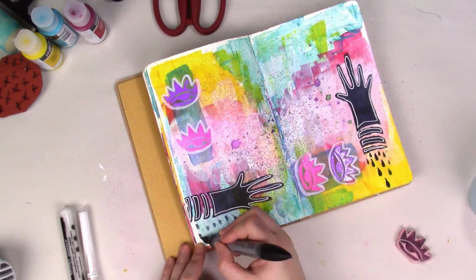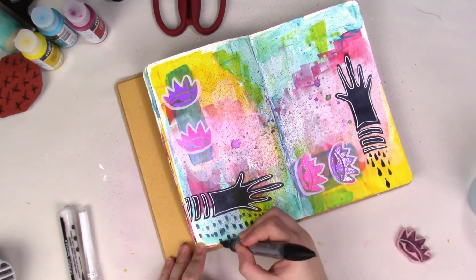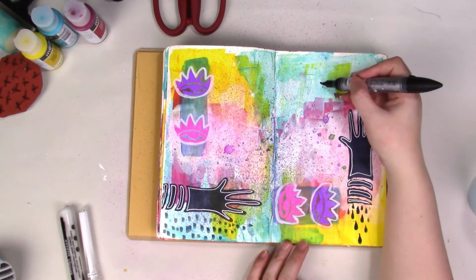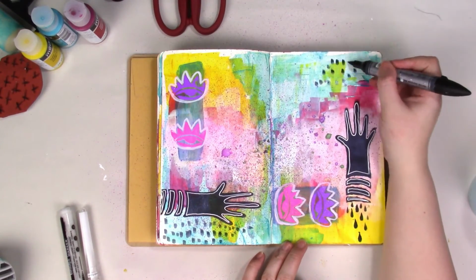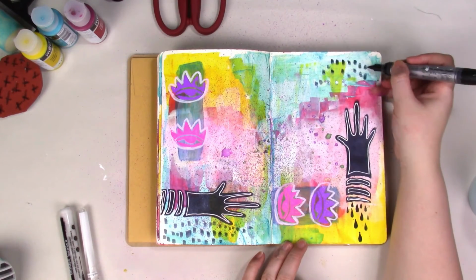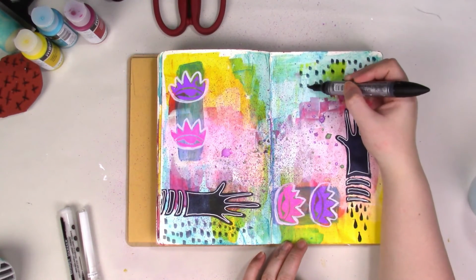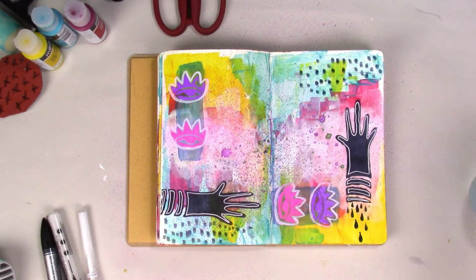So another favourite technique of mine at the moment is to go in with a watercolor marker. These are by Winsor & Newton, and this is Payne's Grey again. And I make some marks, and then I just take a wet paintbrush or one of those water brushes and just go over the top of the marks to dilute them and just create some really yummy texture onto your page. The edges bleed together and create different textures right across the page. So this is one of my favourite things to do at the moment.